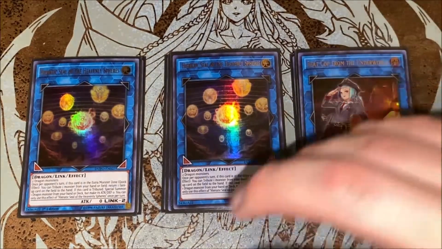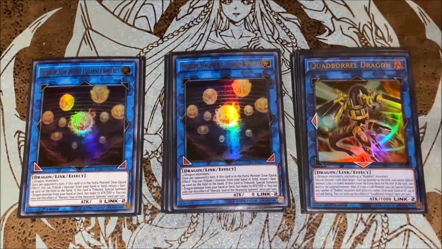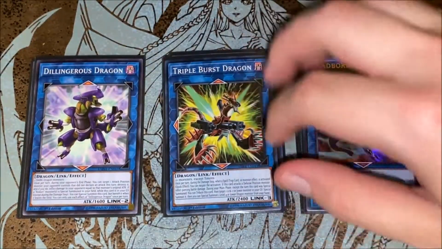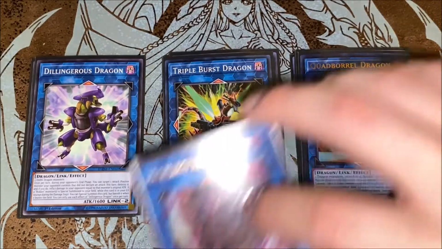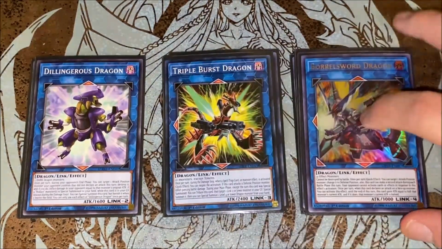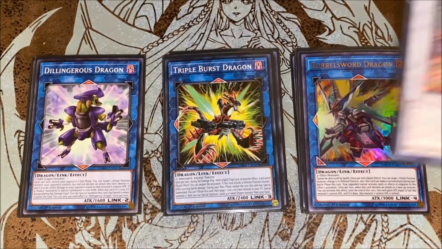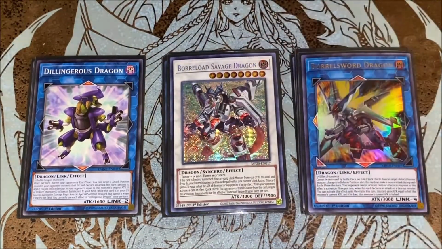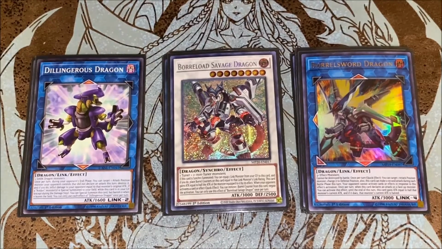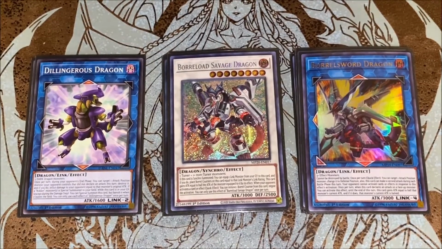1 Beat Cop, as well as 1 Quad Boral Dragon. After that, we have Dillingerous Dragon and Triple Burst Dragon. For the boss monster Link 4s, I have the 1 Abomination as well as Borrelsword Dragon. And for the last card, of course, we have the Borreload Savage. It's the only synchro that we play in this deck, but it's the only one that you need. And that is it for the extra deck.